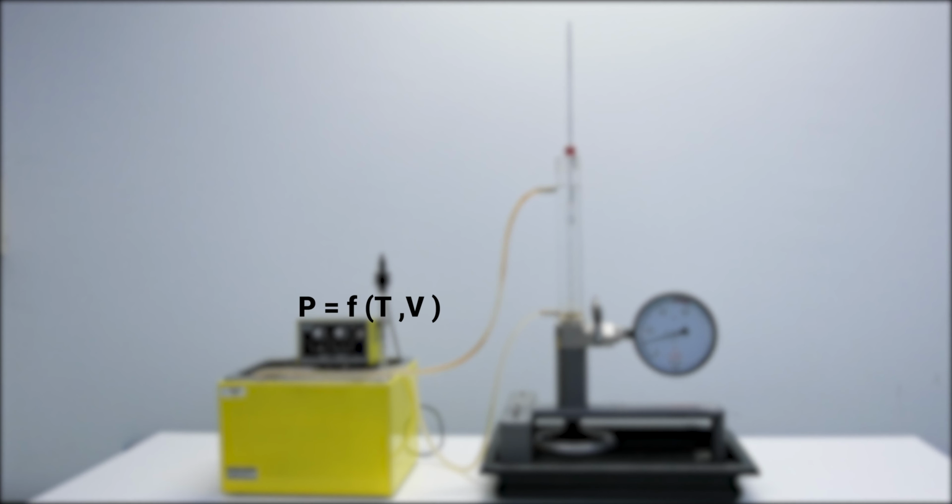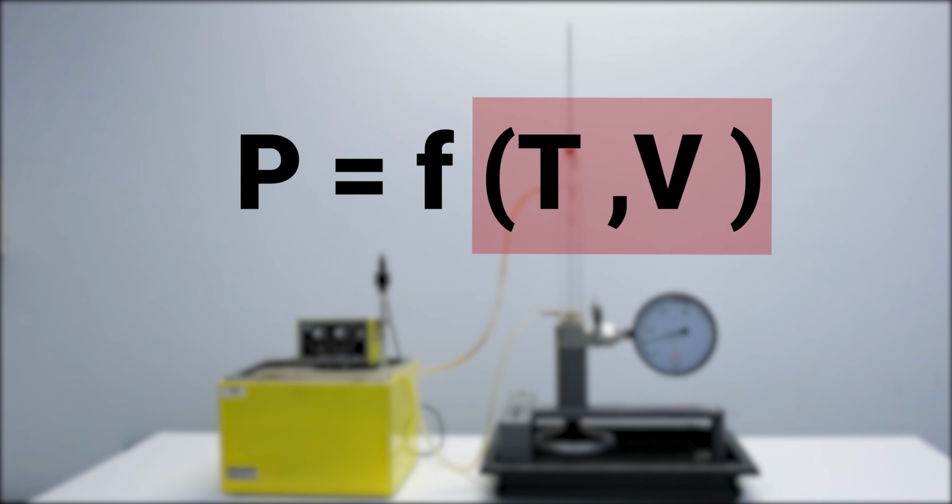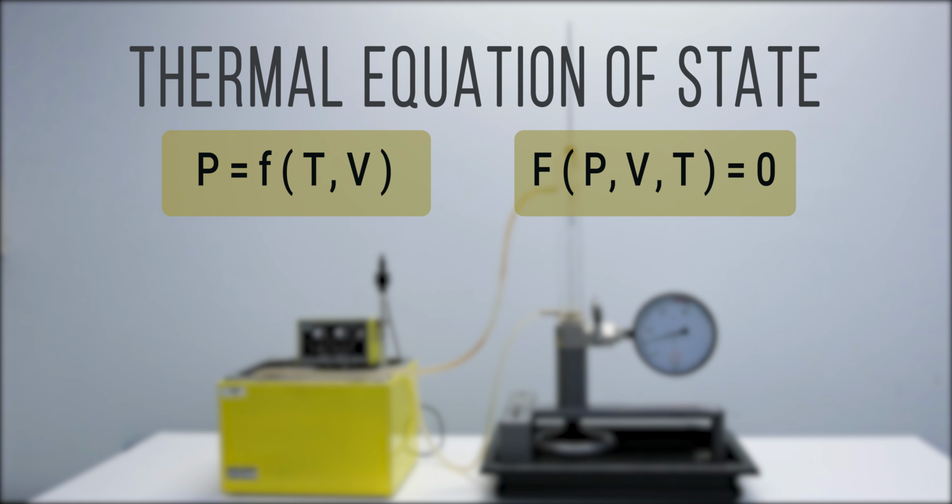Experimental evidence indicates that the resulting value of pressure in the fluid depends on the previously fixed values of temperature and volume. It can be said that, from the 3 controllable and measurable properties in the apparatus, only 2 can be fixed in an independent way. This suggests a mathematical dependence that can be expressed as follows. Pressure depends on temperature and volume values. In physical terms, we can say that, as a pure substance, the fluid only has 2 degrees of freedom in its properties.